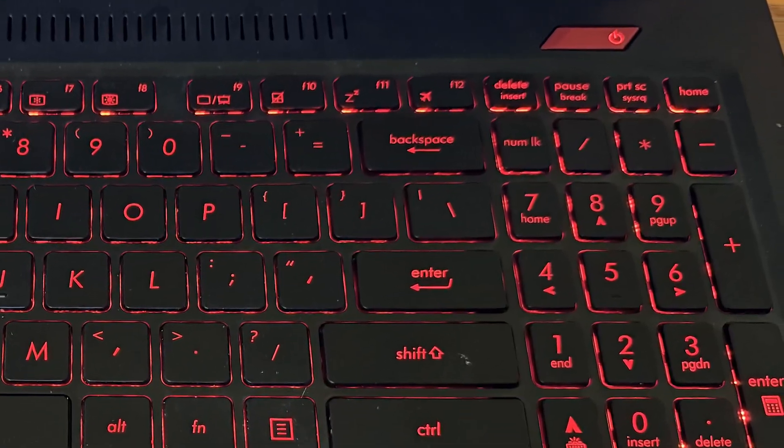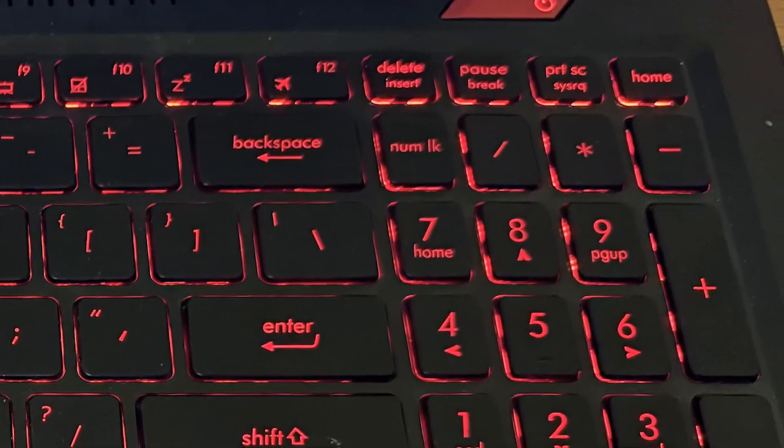In order to use focus mode — to turn it on and off — you use the Scroll Lock key on your keyboard. The laptop I had didn't have a Scroll Lock key, so I had to figure out how to do that. I plugged in another keyboard that did have one and was able to turn off focus mode, but I had to do that every single time and it wasn't working for me. So I had to figure out how to have a more permanent solution.